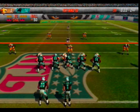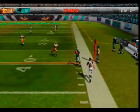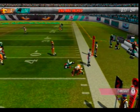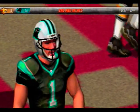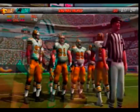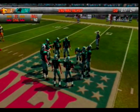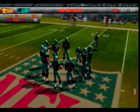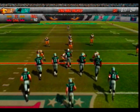Brown scans the defense from the gun. He'll pass on first down. Throws it. He finds his man. Coy dishes out punishment at the 40-yard line. Malone didn't have much room to do anything with that one. Yeah, they had the coverage, and they made the sure play instead of trying something fancy, like going for the pick. Ball on the 40-yard line.